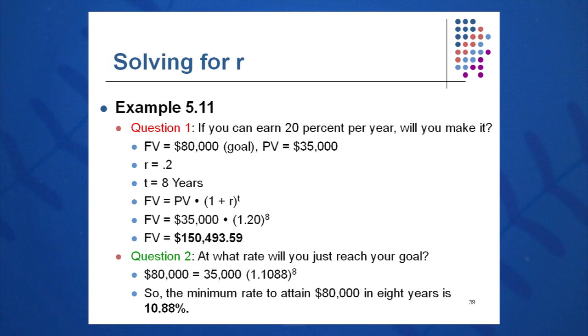Again, understanding that you're taking on a significant risk, investing your money at 20%. Now, we want to look at the balance point. How about if I stepped back and took a little bit less risk, what rate would I just achieve my goal? Same equation, Future Value, $80,000 equals Present Value of $35,000 times 1 plus some rate to the eighth, and I get an answer of 10.88%. So I can step back, take on a much more conservative investment profile, and still reach that $80,000 goal.